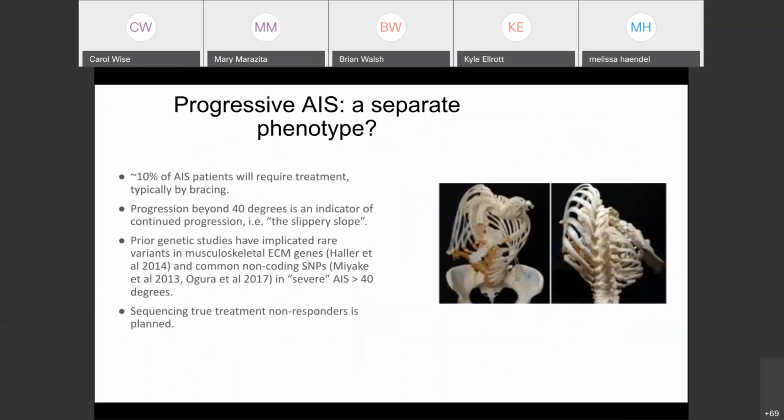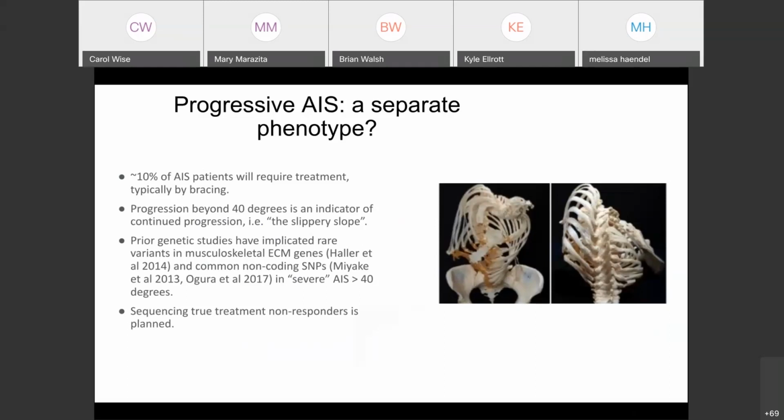So lastly, I wanted to mention an effort that we are hoping to kick off, and that is utilizing the information that we have access to here. Here, most patients are very aggressively braced as soon as they present with more than about a 20-degree curve, because there has been evidence that bracing can correct AIS if it's worn, and it has to be worn. Compliance with bracing is tough.